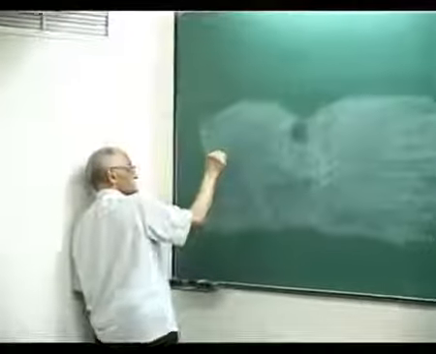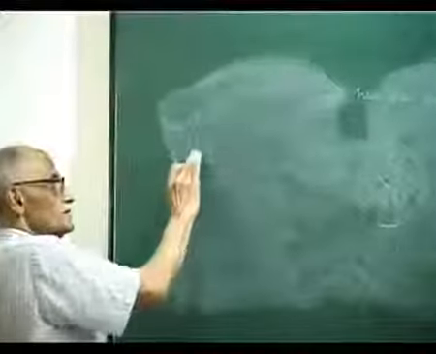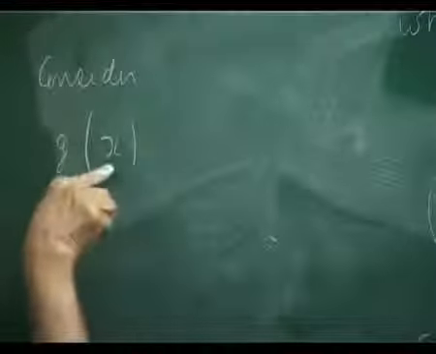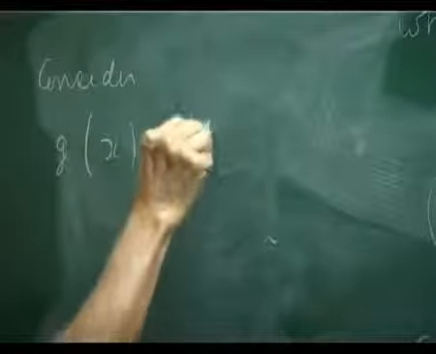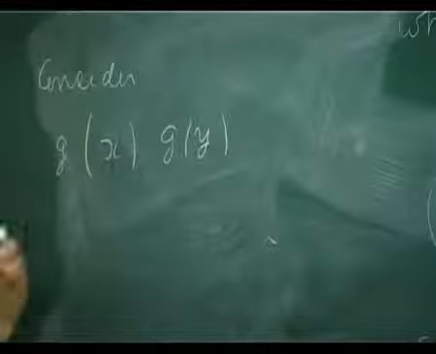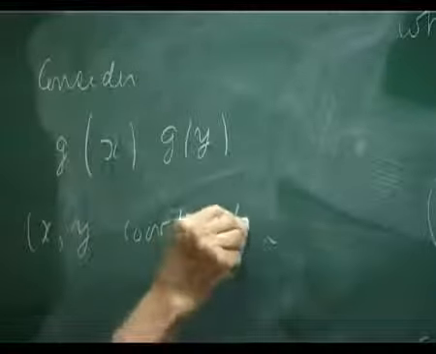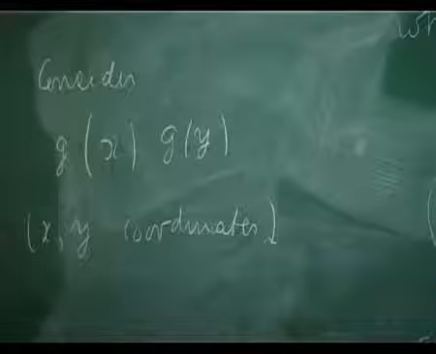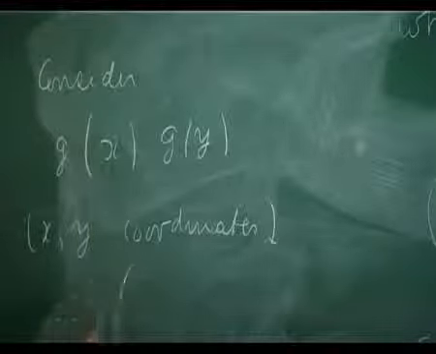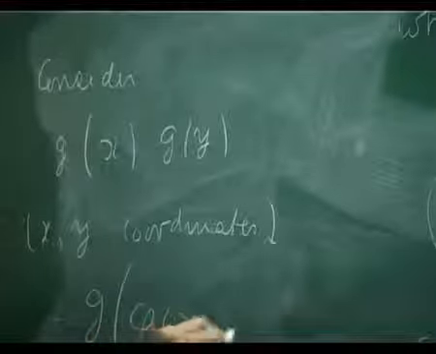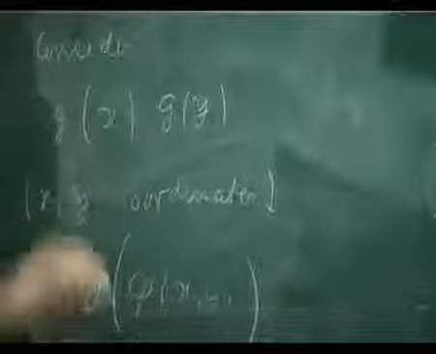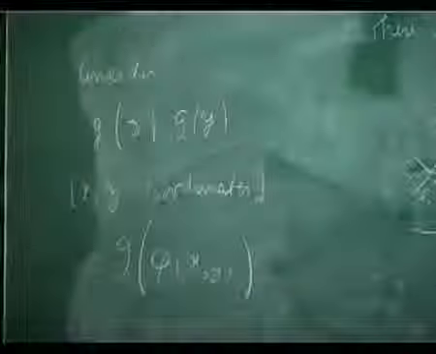So that's what I am going to do. Consider some g in some local coordinates, let me call it local coordinates x, and I multiply by g of y. So x and y are local coordinates. Local means in this patch these are the coordinates. This is going to be some g of phi of x, y. So this is the way these coordinates encompass a group law.